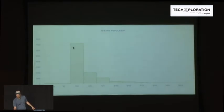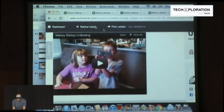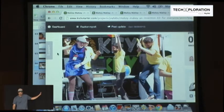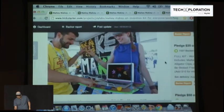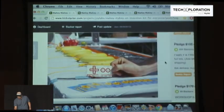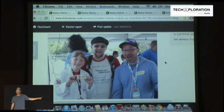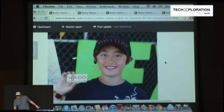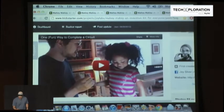Everyone really just wanted the basic one — just give me the Makey Makey, I just want to make stuff. So now let's talk about what people are doing with it. We jumped on that plane, got to Maker Faire, and set up some banana pianos and some beach ball controllers. And then we met all these people. We met Sylvia Super Awesome Maker with the Sylvia Super Awesome Maker Show. And we met this kid with an LED indicator across his hat and a methane detector in his pants — he has big plans for using Makey Makey for fart detection. And then we won two Editor's Choice Awards at Maker Faire.